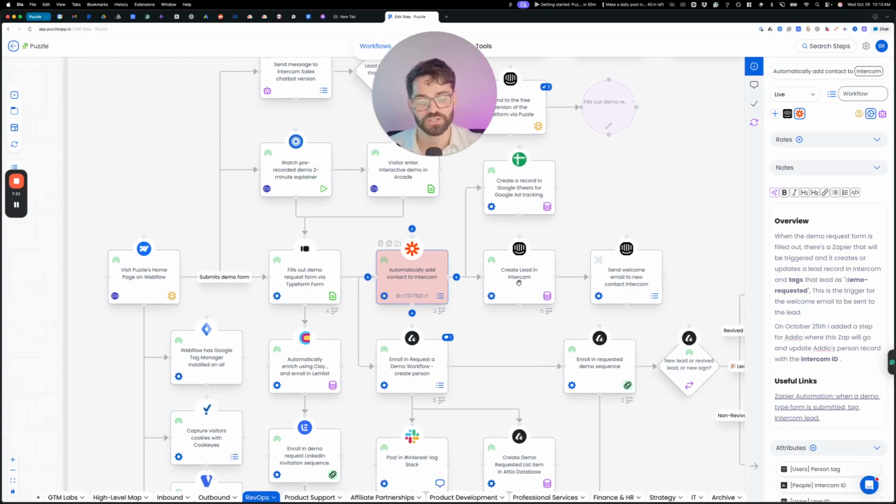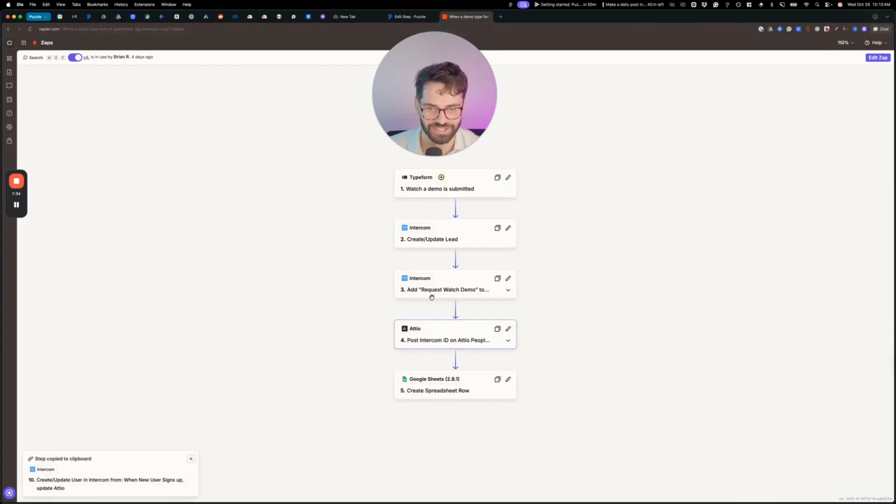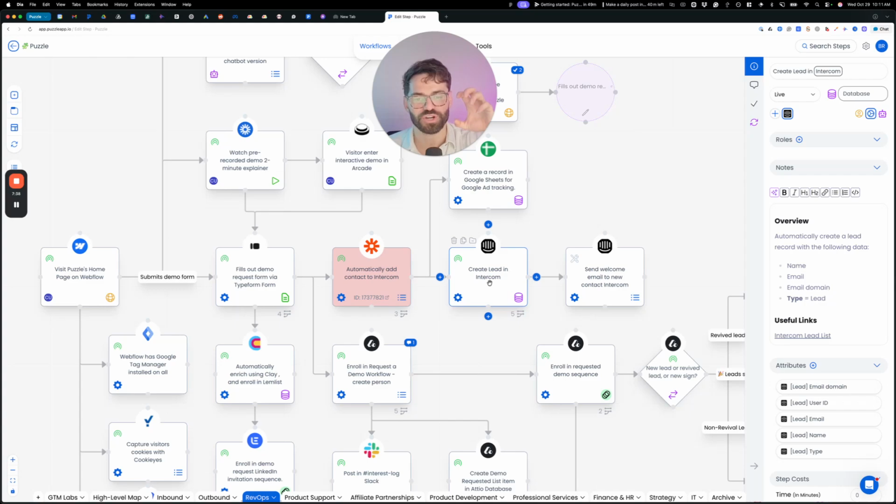And if I do want to reflect that there's data going to other systems, I create the step right next to the Zap. And you'll notice that one of the steps in this Zap is create a lead in Intercom right here. But I reflect it here as Intercom, the receiving system of the Zap.